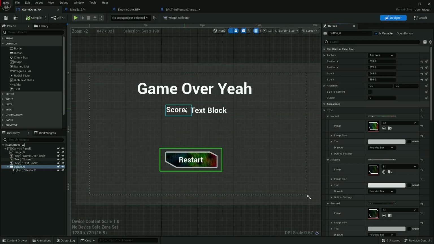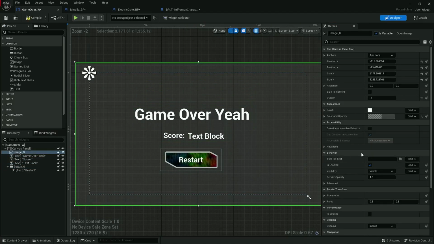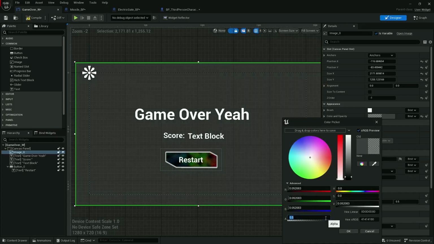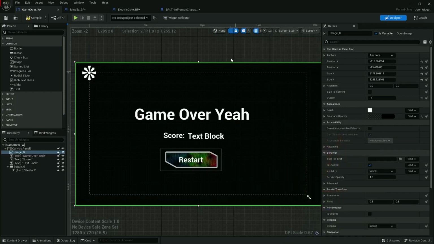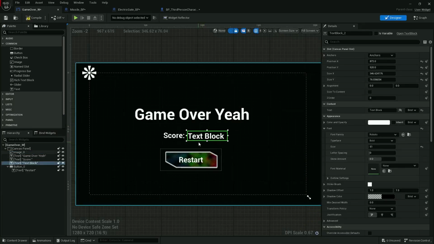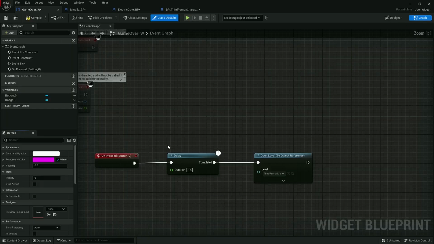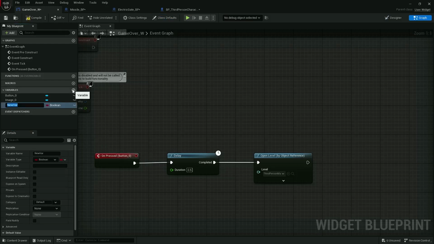Also, my widget was ugly. Let me grab all of you guys. Move you down here a bit closer. Make my background a little bit darker. Like that. That should be a touch nicer for now. Last thing we need to do is bind this value to a score. So let's go to our graph and let's create a new variable in the graph by pressing over here and call it final score.